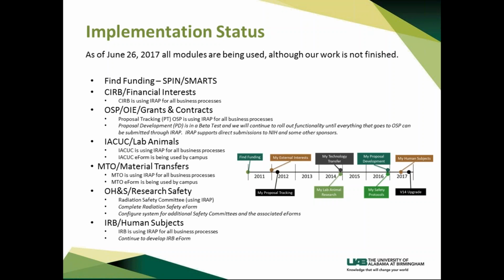OH&S, again, that's research safety. So this is going to be all those biosafety committee, chemical safety committee, radiation safety committee, all of those types of committees. And if you do clinical trials and you require x-rays or things like that, or you're going to be using the cyclotron for any of your research materials, you become very familiar with the radiation safety committee.